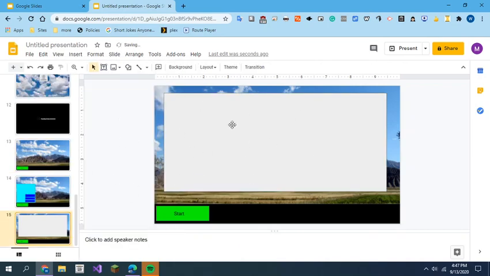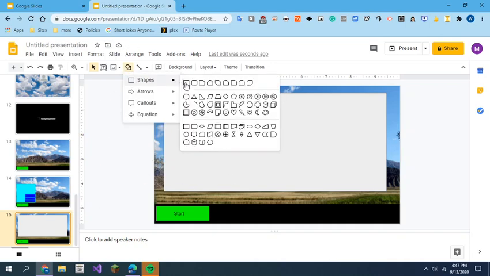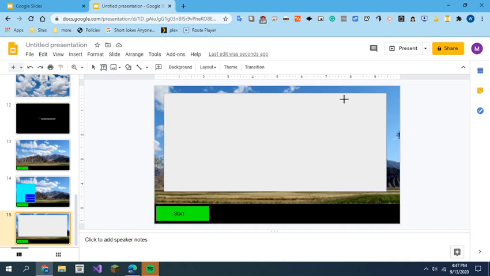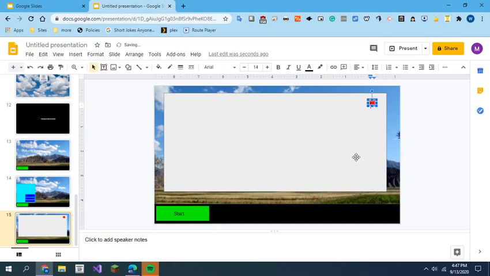And now we can put whatever you want in here. But the must-have is the close button. You can put a little square with an X on it, or you can just do an X, which I'm going to do. You could just do a red button. I'm going to do red with a simple X on it. Another option would be to do a text box and use red on it. But I'm just going to do this.